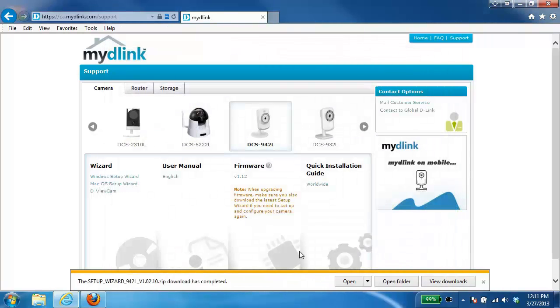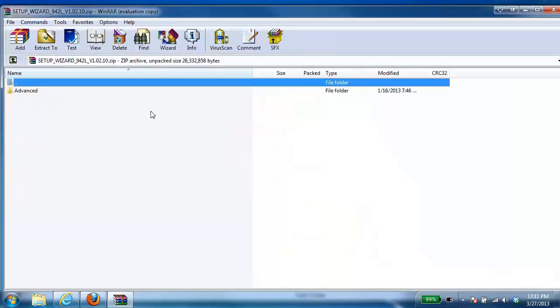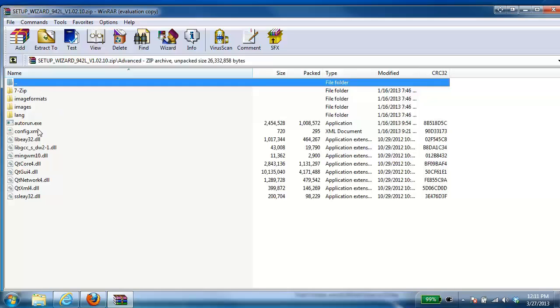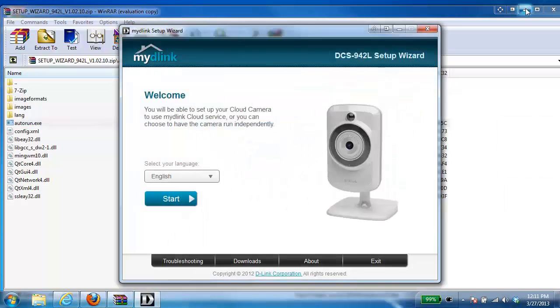So once the setup wizard has finished downloading, you can just minimize your web browser. And if you go to where you just downloaded the file, it's going to be a zip file. We're just going to double click on it. And inside there, you're going to have an advanced folder. Again, we're going to double click on that. And inside the advanced folder, you should have an autorun.exe file. You want to double click on that. That's going to launch the installer.